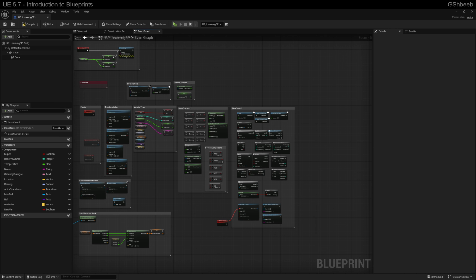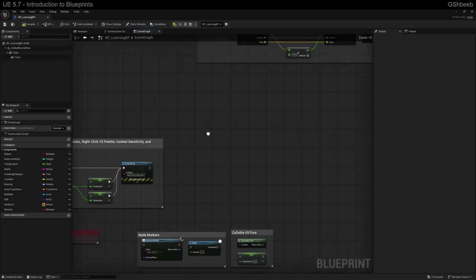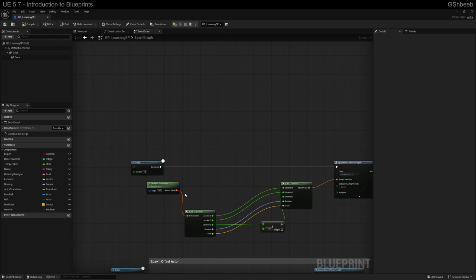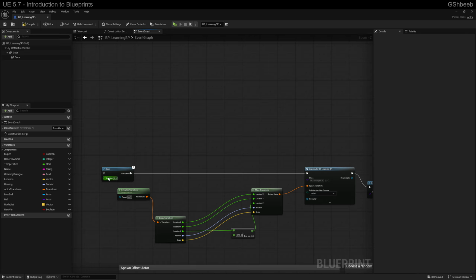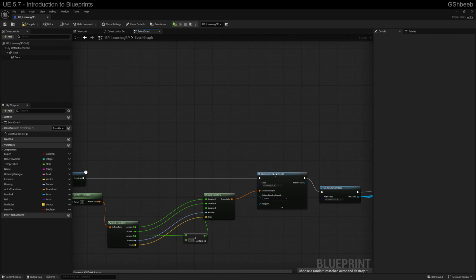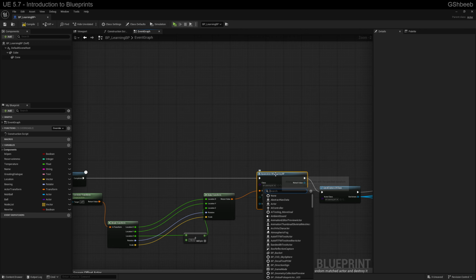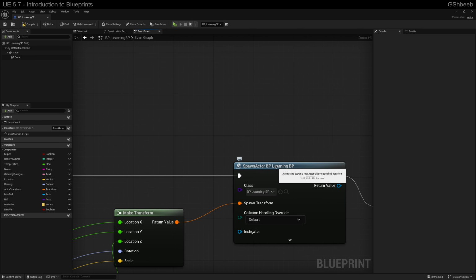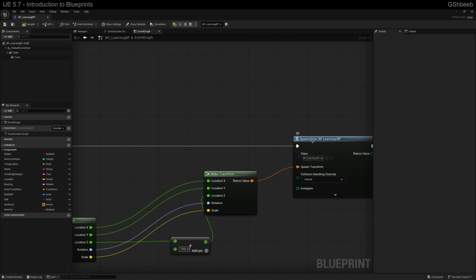All right, let's look up at some functional code. Right over here, I have this wonky little thing that basically says we're going to delay 2 seconds, and then we're going to spawn. And when I choose spawn, what it spawns is going to be based off of what I selected. That'll change the node name. So if you're looking for this node name, it doesn't exist unless you've created this class and have selected it here. But it's going to try and spawn that actor, and in order to spawn it, it must have a transform location. It will not default to anything.